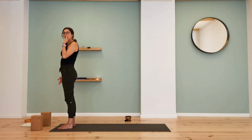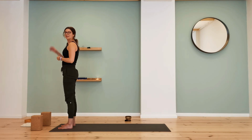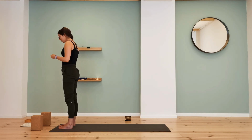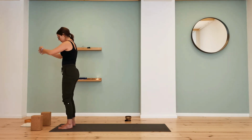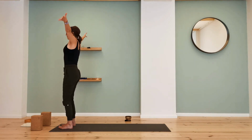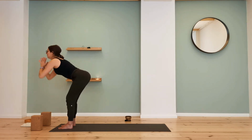We're gonna go through warrior one and warrior two again because repetition is how you learn. So we'll start with a little sun salutation to find our way into a downward facing dog. So inhale, pushing through the feet, reach up through the hands overhead. Exhale to fold all the way down.